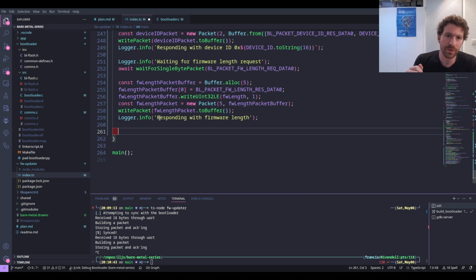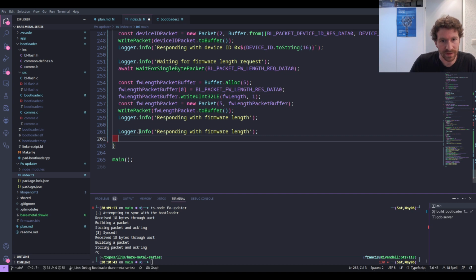It can take up to a few seconds, so we will log that that's what we're doing: waiting a few seconds for main application to be erased.